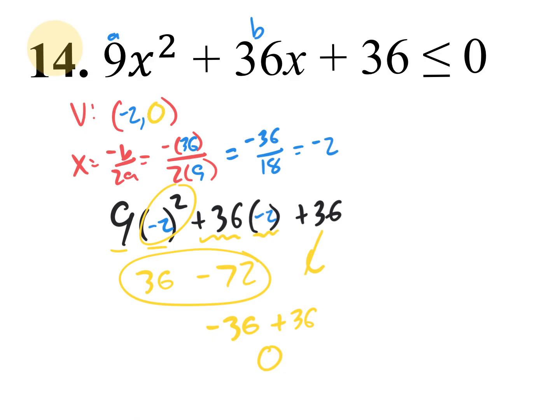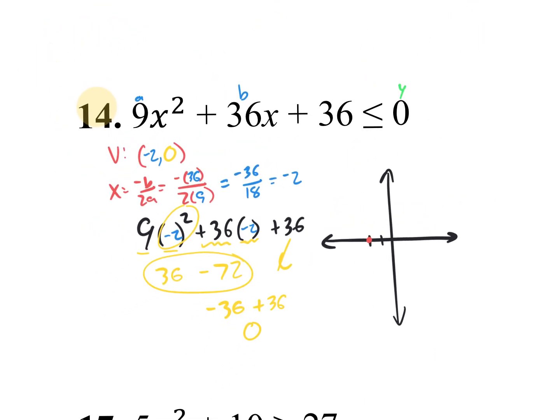So even though you don't have a graph, you could just sketch one right here, an XY graph, and go to the location negative 2, 0, and put a dot right there. Now, does this open up or down? Well, check this out. We know it opens up because the a value is positive 9, but keep in mind that the y used to be here where the 0's at. So to make it a little more clear for us, put a y right there where the 0's at, and then flip everything so it looks like you have the y on the left side. So you would have y is greater than or equal to 9x squared plus 36x plus 36.